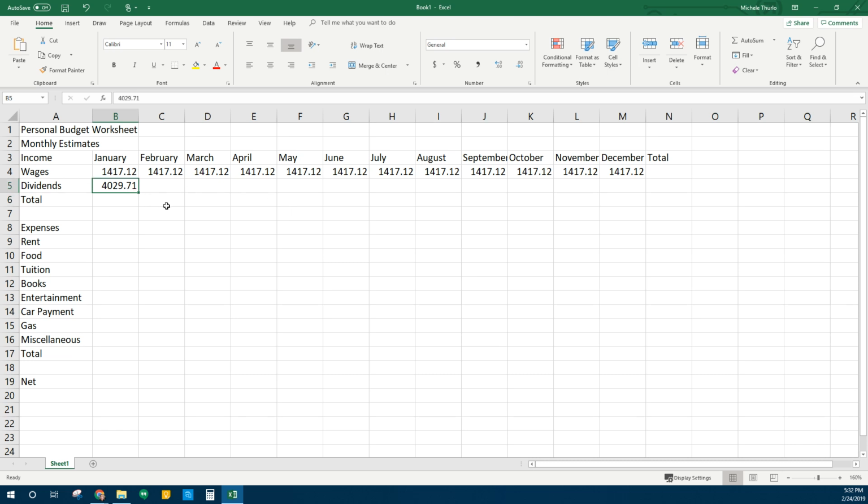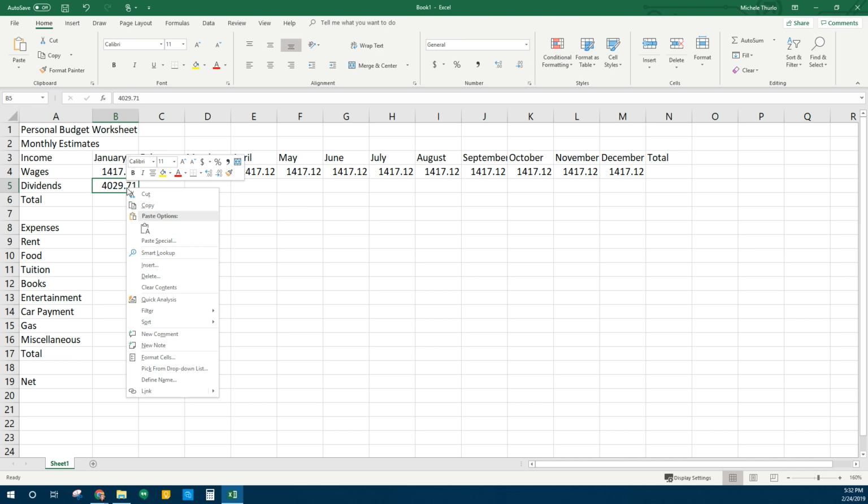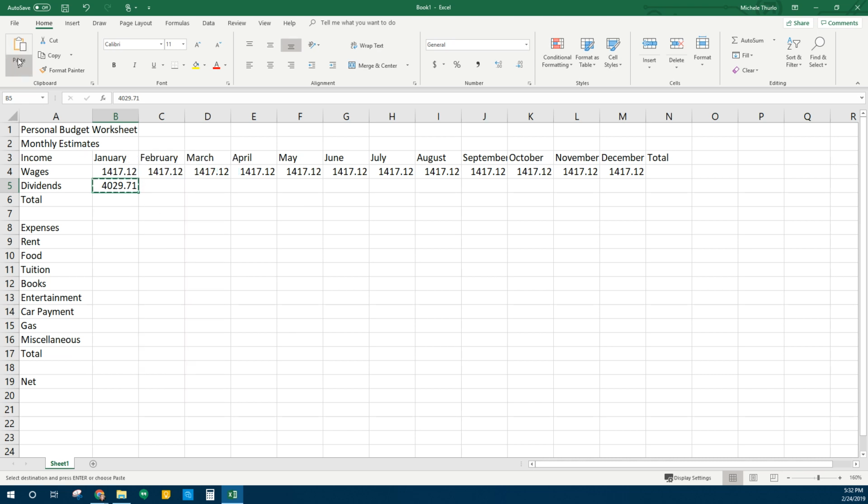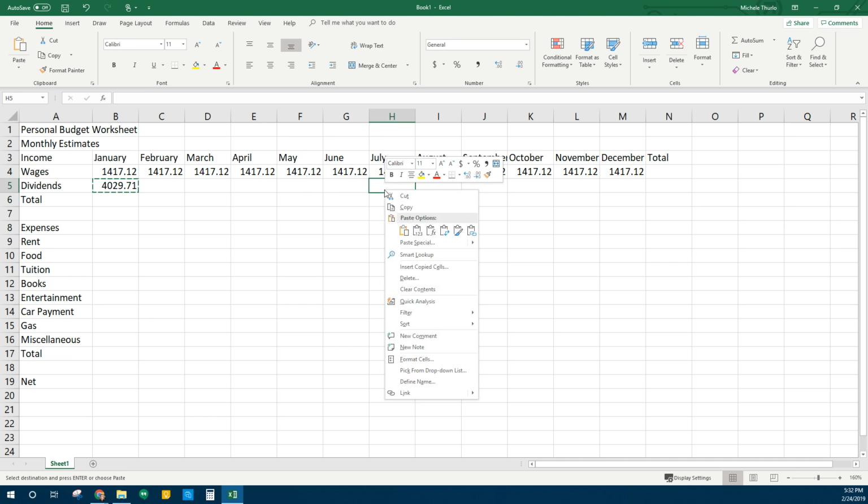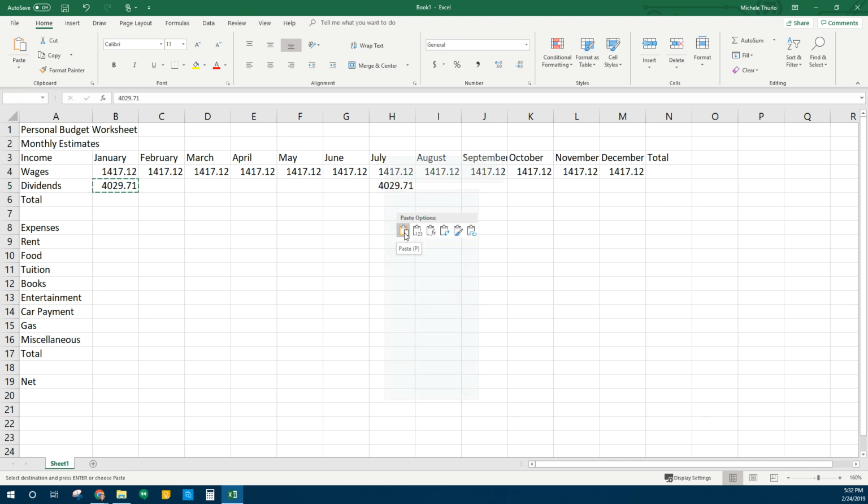So I could type it, but I'm just going to use my copy button. So I can right click and copy. I can come up here to my copy, which is on my home tab, or I can Control C. I'm also going to come over to the month of July and I'm going to paste. So there's different paste options. We're just going to choose the very first one, which is your regular paste. Okay, so you can see here, this one has what's called a moving marquee or the marching ants around it. That is telling you what you have copied. So right now that copied item is on my clipboard and I could paste it anywhere else in my spreadsheet. I don't want to, so to get rid of that, I can press escape and that's going to remove those moving marquee.